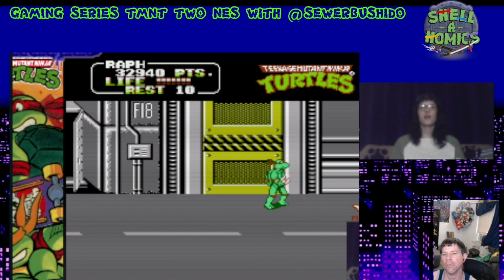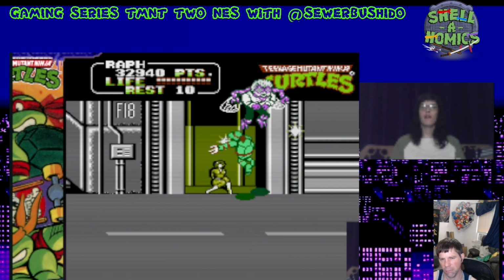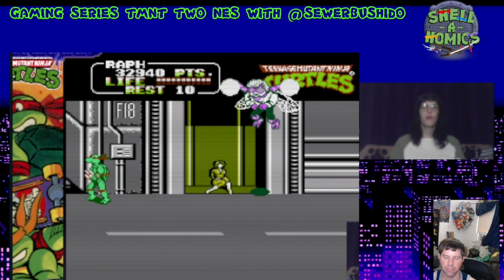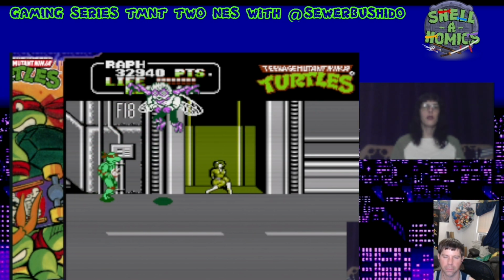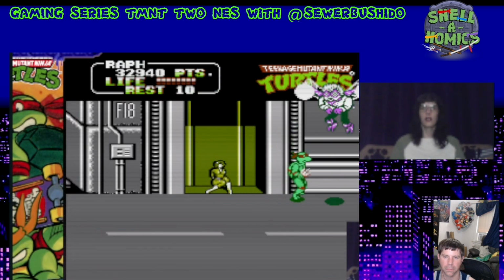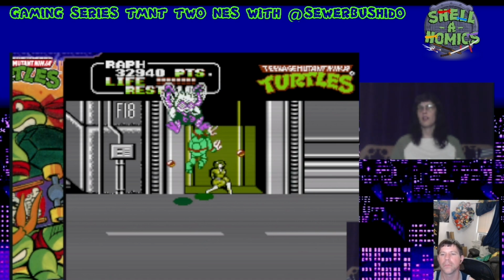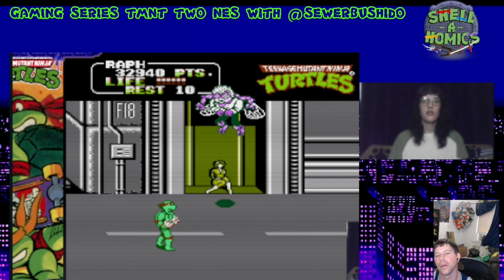So we're gonna get Baxter instead of a Bebop and Rocksteady duo here, but he's pretty easy. Once I find what corner he's gonna go to, maybe I can influence him to a corner, right? Then there we go. I'm just gonna push him back. And I got some background noise going on outside. Can you hear that at all?